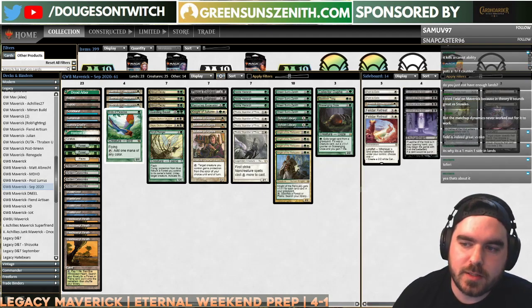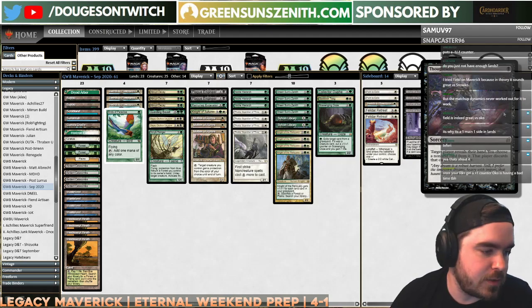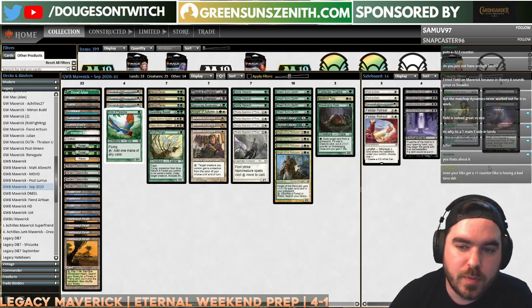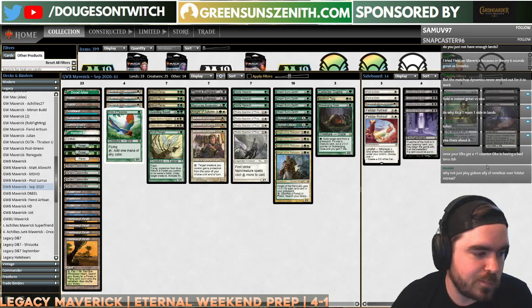I'm not sure on the Thoughtseize either. It's either Thoughtseize or Deafening Silence. Thoughtseize comes in against a fair amount of decks, which is nice. Deafening Silence is a little bit more narrow. But if I am wanting to beat out some of the combo decks, then maybe I do have to just go for Deafening Silence, because it's obviously a lot harder to beat for a combo deck than Thoughtseize is.